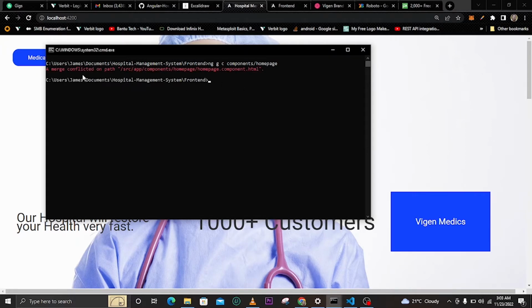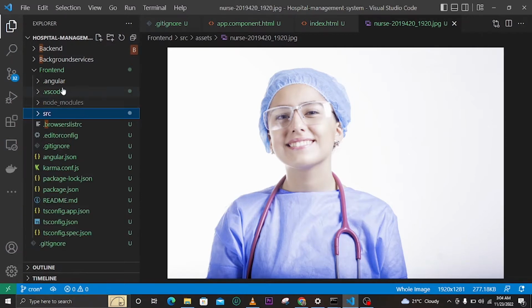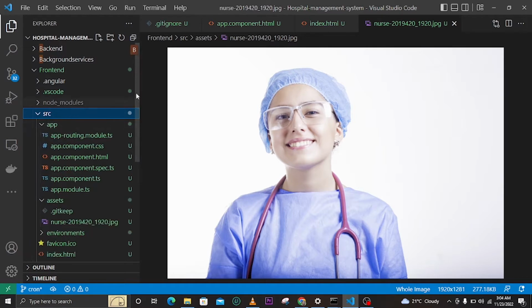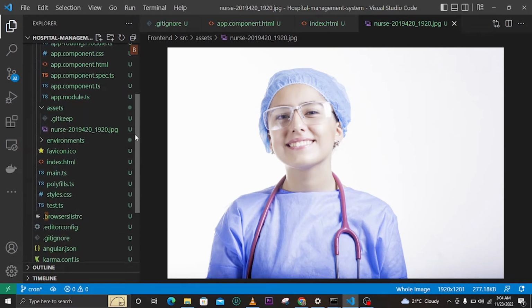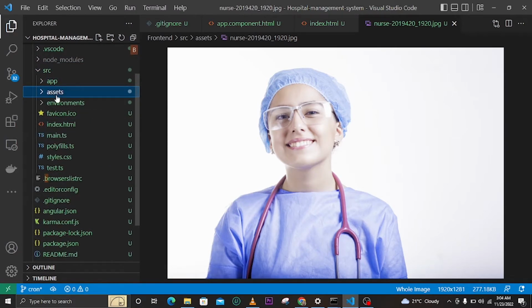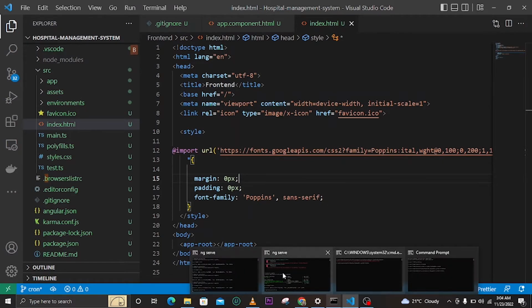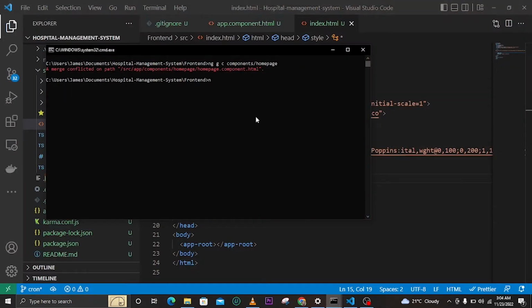So let's see what happened here. We have a merge conflict on the path, this one here. So let's check for our application here and see if we have components, maybe. So let's see. I don't think we have it. Let's close these ones here, and I can't see the conflict inside here. So let's come here again and try to generate it again.